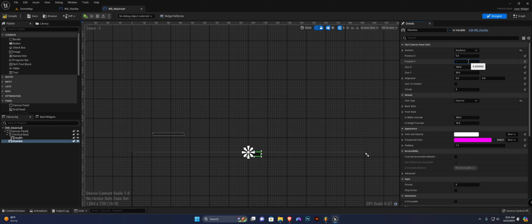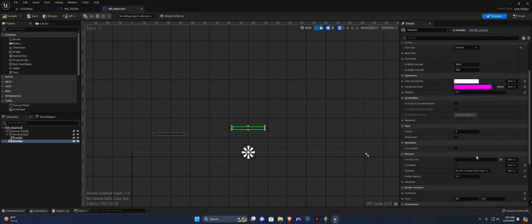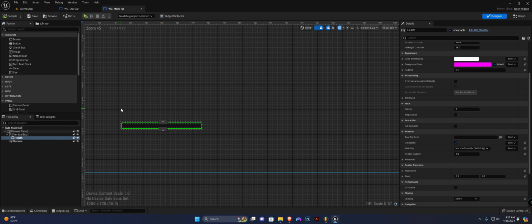So I'm going to set the height to something like minus 200, minus 250, minus 200. Yeah. Alignment to be 0.5 and 0.5. Size to content to be true. And for now, I'm going to set it to hidden. So let's focus on the health bar here.